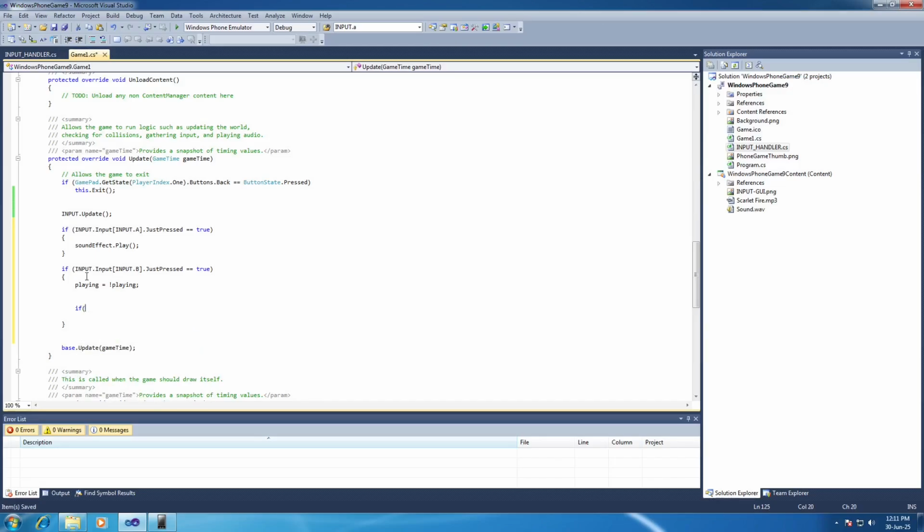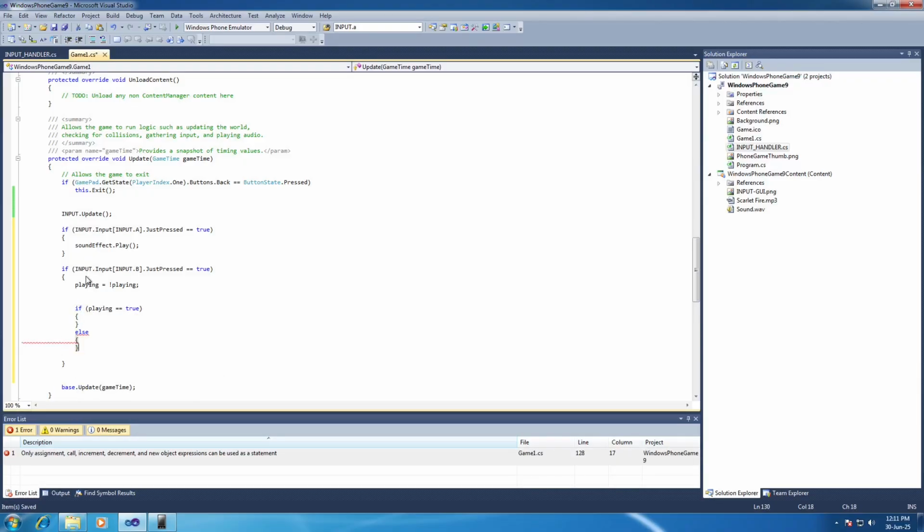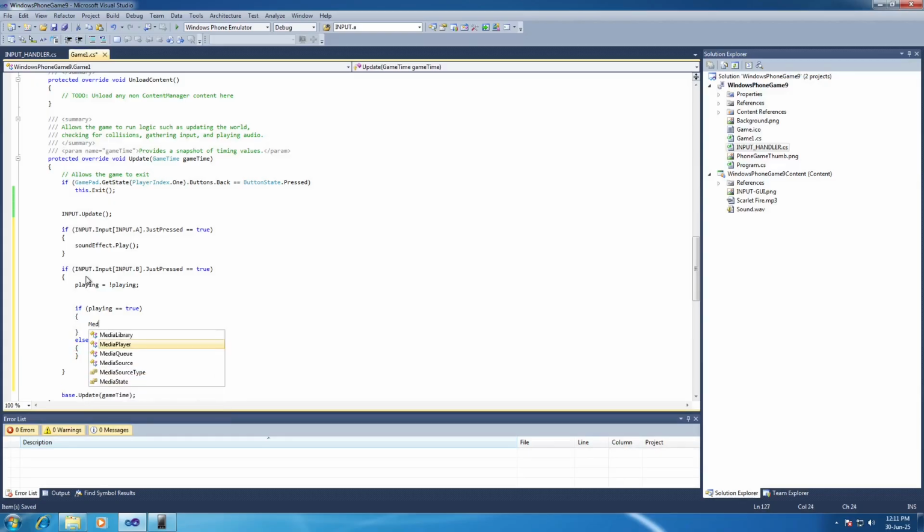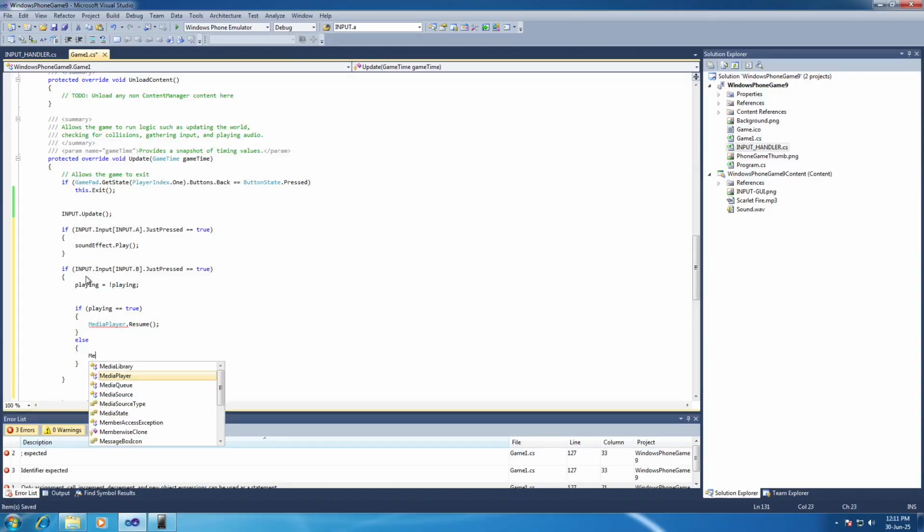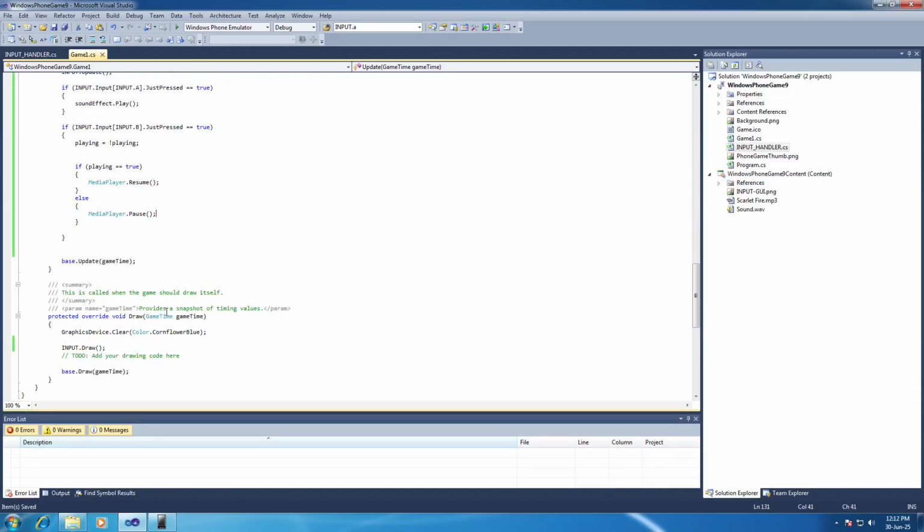And we do if playing equals true, else, and over here we do MediaPlayer.Pause, no sorry, Resume, and if not we do MediaPlayer.Pause. There we go.